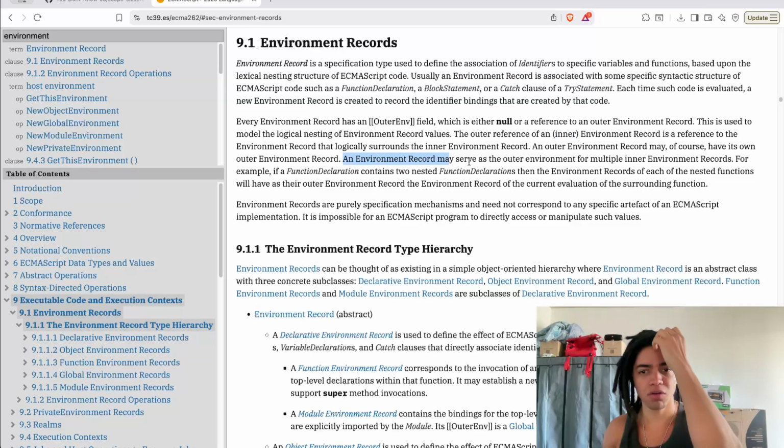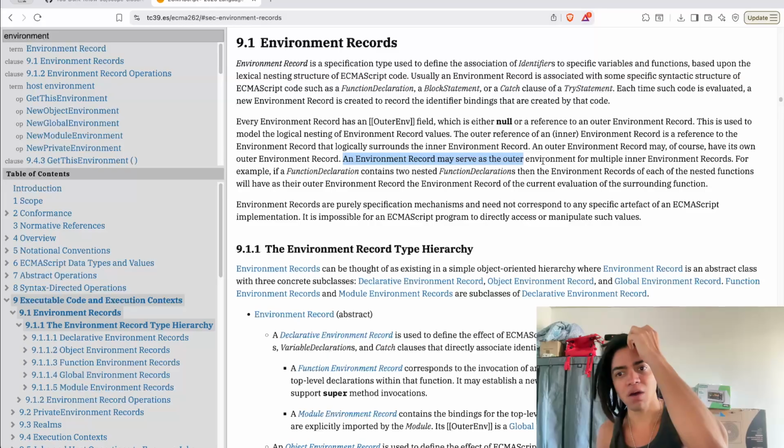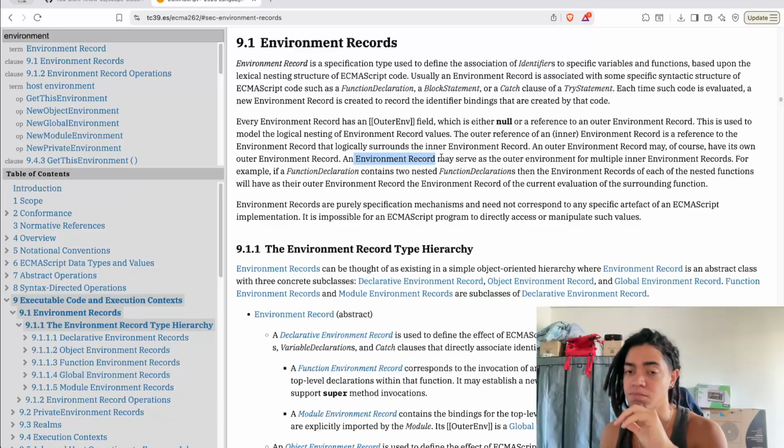An environment record may serve as the outer environment for multiple inner environment records.